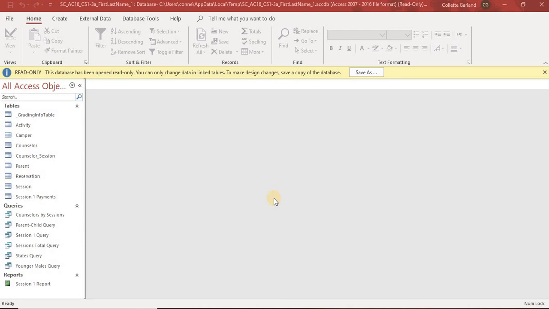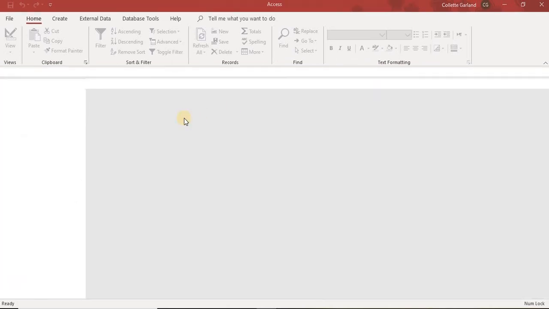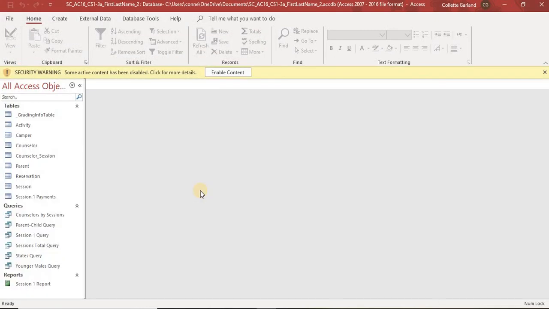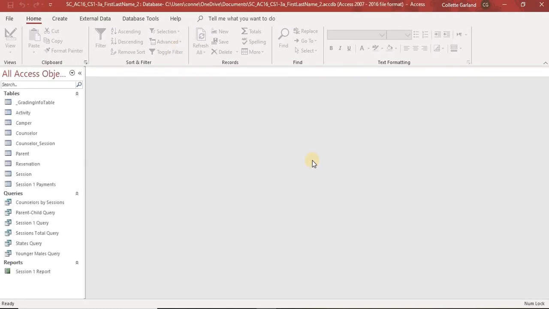So the first section of your instructions are just telling you to make sure that you save your project with the right name. So when you download it as a start file from SAM, you see _1 in the name. When you click Save As, make sure you change that _1 to 2. Alright, so you see up here on the top the name has changed to _2, and now SAM will accept it as a submission.